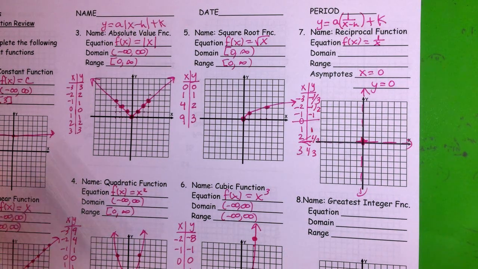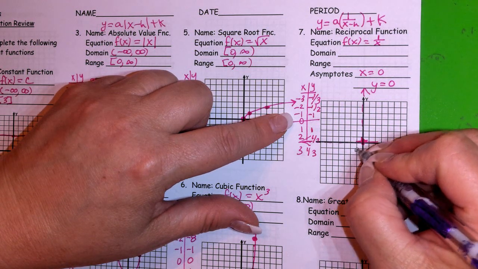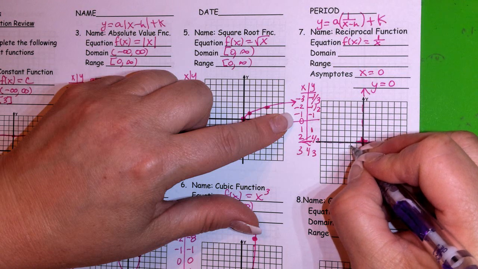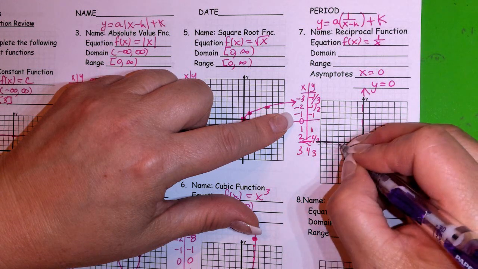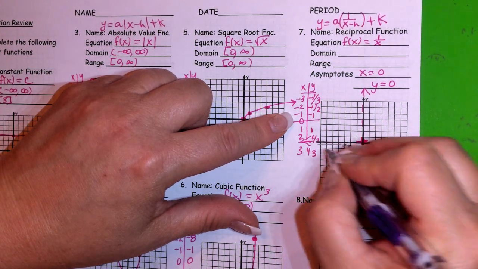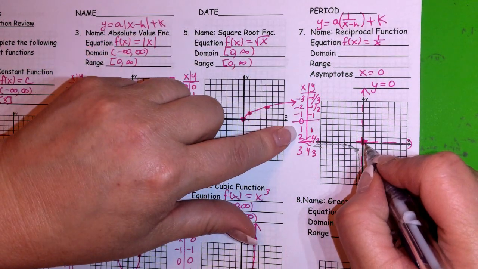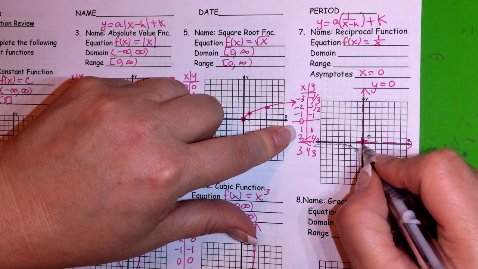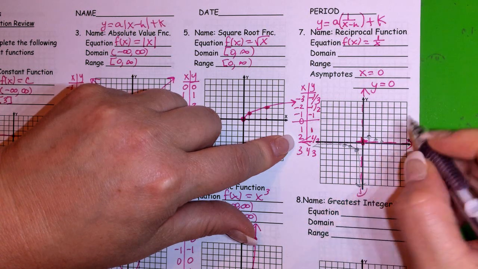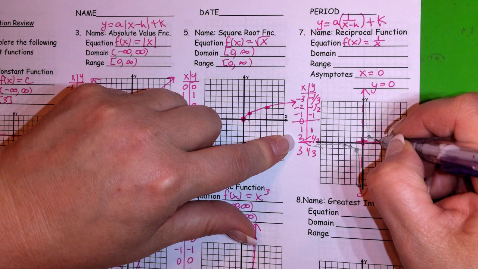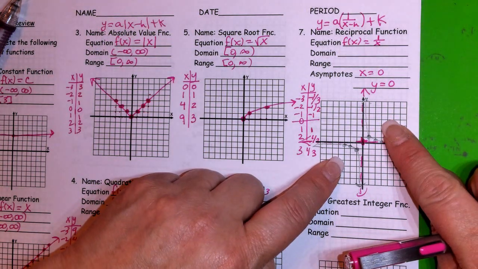So here, when I go to graph, I'm going to go left 1, down 1. Left 2, down 1/2. Left 3, down 1/3. So what's happening is your graph is getting closer and closer to your vertical and horizontal asymptotes. Then when I come over to the other side, right 1, up 1 over 1, right 2, up 1/2, right 3, up 1/3, and it's doing the exact same thing here. So this is the parent function of a reciprocal. You're graphing in 2 locations.